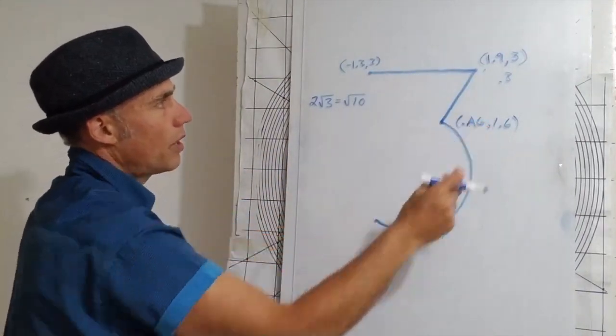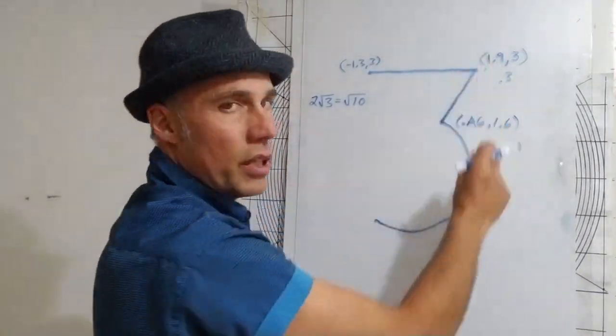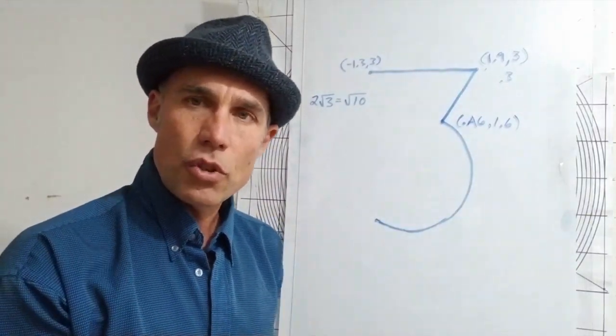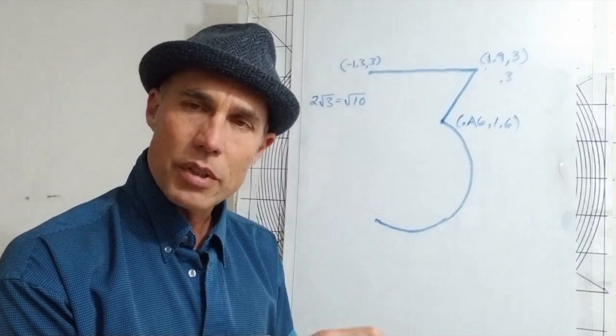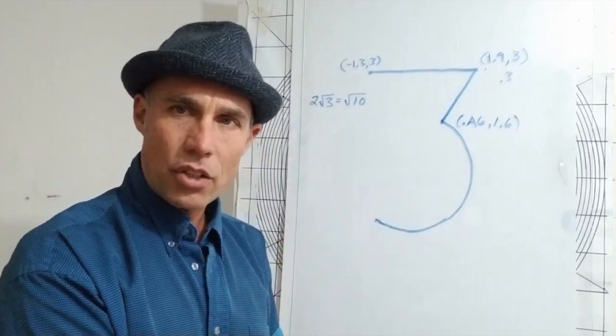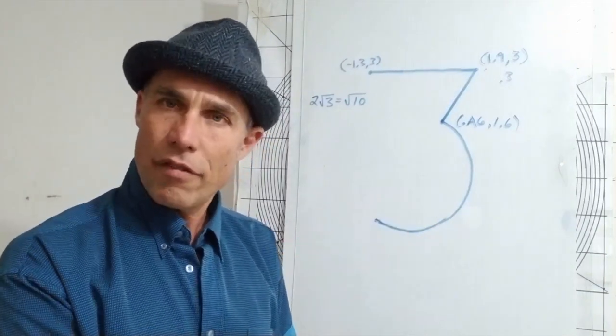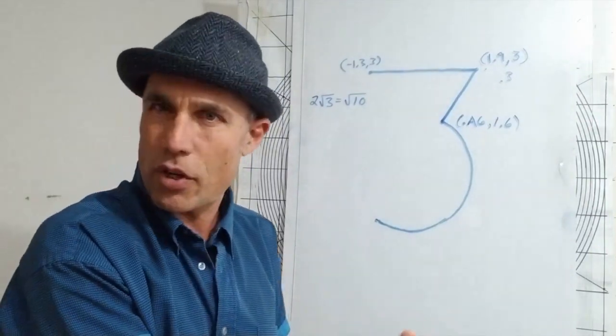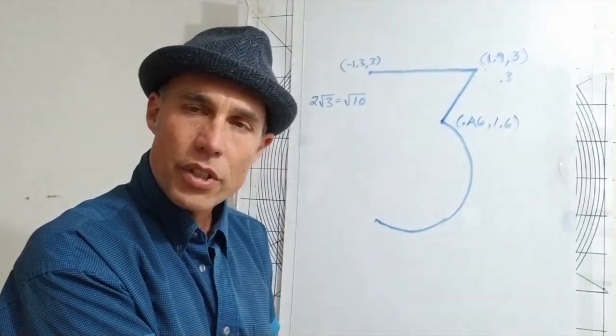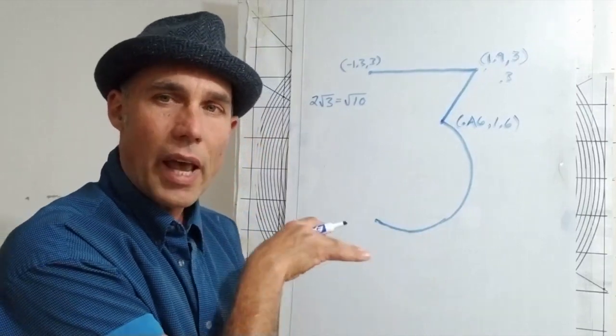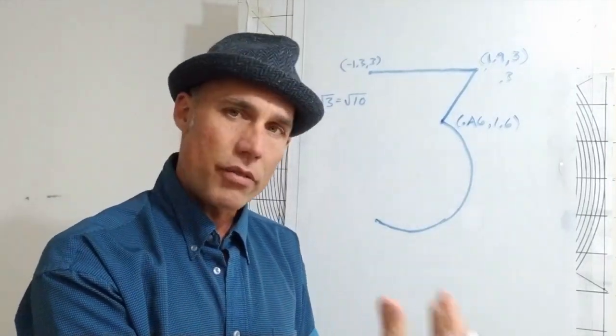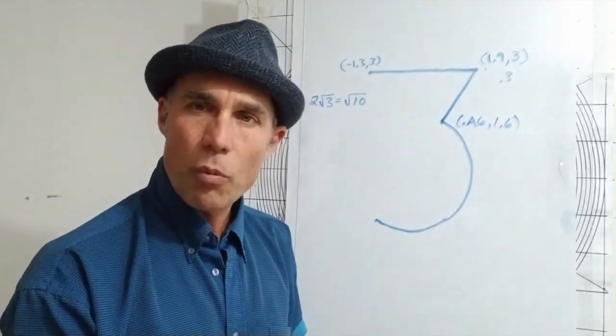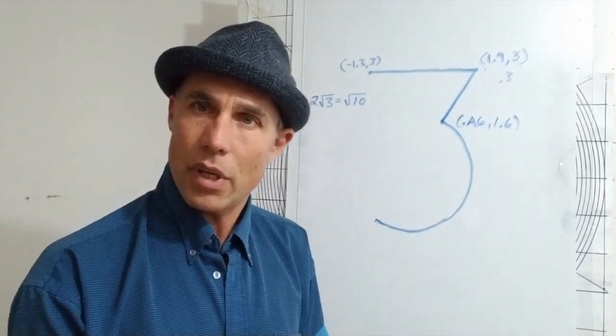So it's that point, that point, that point there, we got the point three in the corner there. If you want to see a good example of this particular numeral, you can look on the barcodes of things, not all of them, but some do use this flat top numeral three and the five. Also, you can see good examples of some of these numerals in their kind of geometric form. Hope you enjoyed this video, and now we've got this new angle, we're going to keep using that in the rest of the numerals. So the next one's going to be the numeral that represents the number four. Thanks for watching. Hope you can join me for that next one. Bye for now.